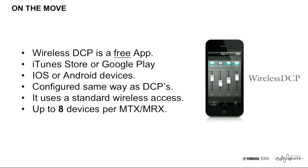As an alternative to the DCP panels, there is an app called Wireless DCP. This is a free app and it's available on the iTunes Store or Google Play, and it's compatible with iOS or Android devices. It provides exactly the same type of control as the DCP panels and is configured in the same way as the DCPs using MTX or MRX editor. It uses standard wireless access points, and up to 8 units of wireless DCP can be connected to the MTX and MRX processors.